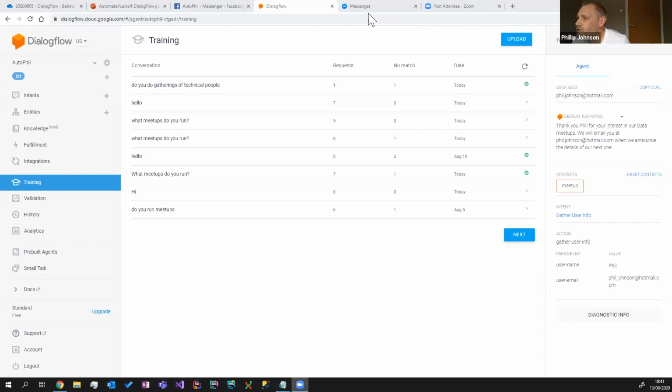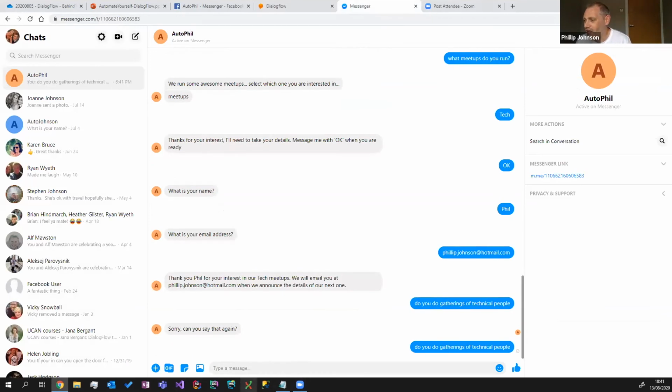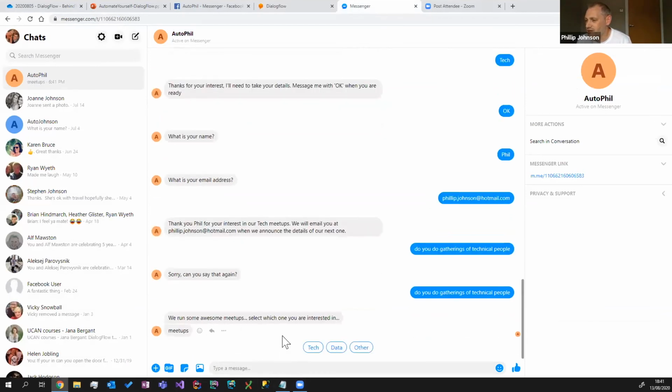And then if I go into Messenger, am I still sharing there, or have I stopped sharing? Let me share it. I'm not sharing anymore. Well, I think I've caught that at the top of the screen. So hopefully that's sharing again now. So if I go into Messenger, my Messenger tab is just right next to the stop share thing. So if I go into Messenger now and type that, that then brings me into the point of the conversation where I'm at, and that's why it's called training, right?